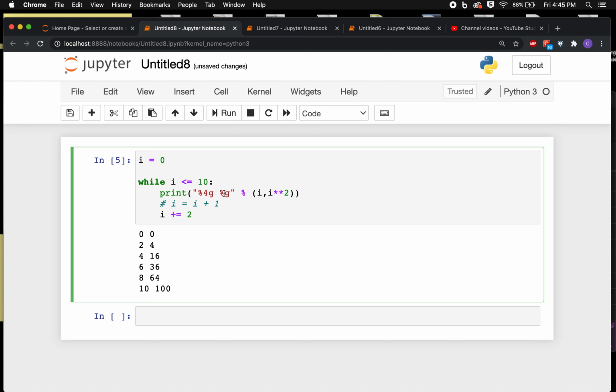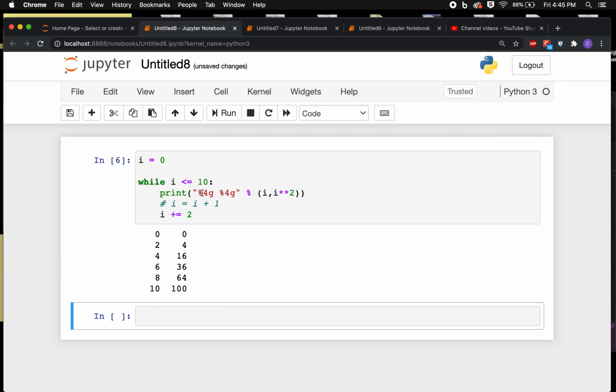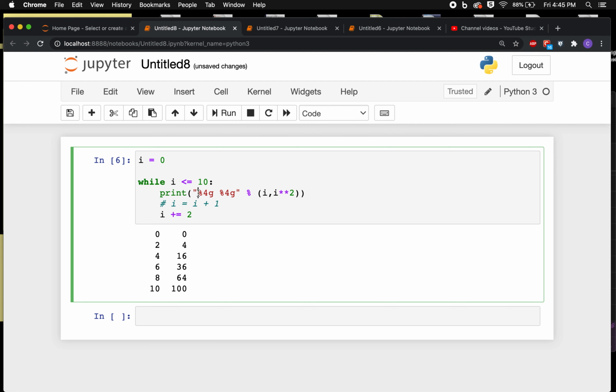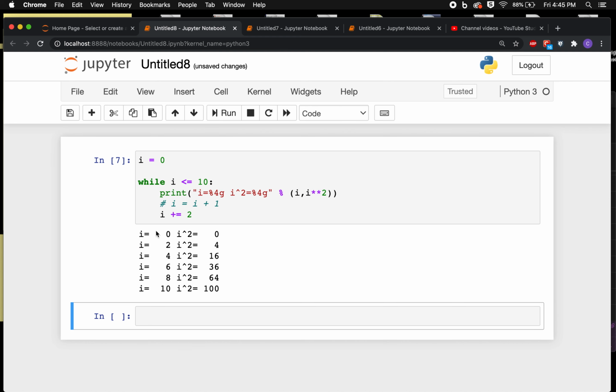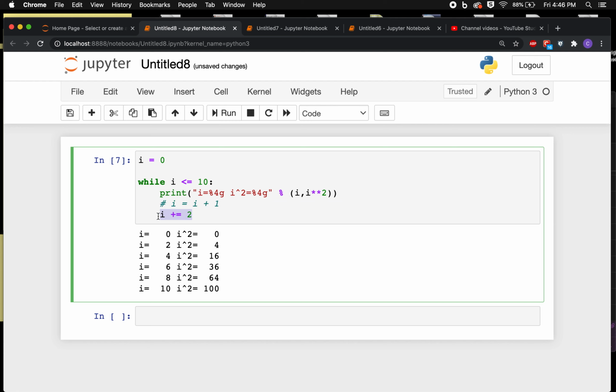So we can maybe say we want at least 4 spaces given to the numbers. This is different than after the decimal, and now it shifts everything over. I could even do something fancy like i is equal to this value, and then I could say i squared is equal to that. And then we're going to have our answers coming along. And so that's a common statement we're going to do when you want to run through a loop. Typically what you're going to do is iterate some value, and then you're going to check a condition on that value. So it's a very common bit of code that you'll probably use a fair amount.